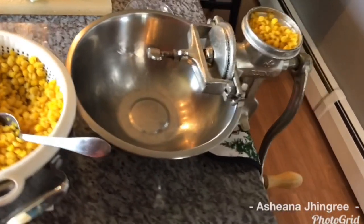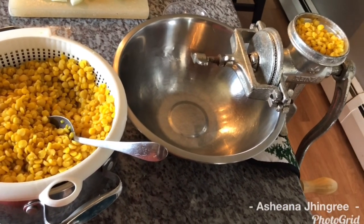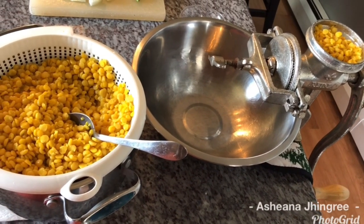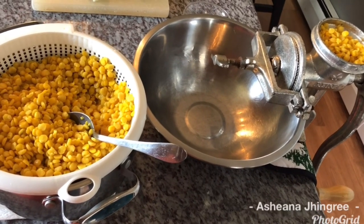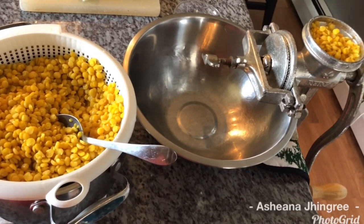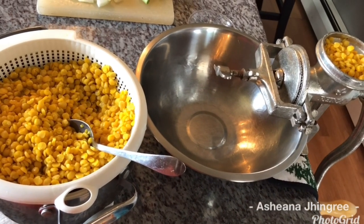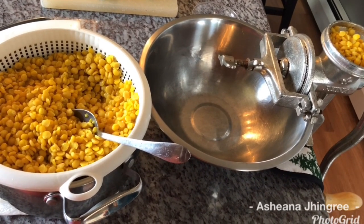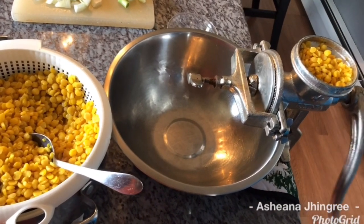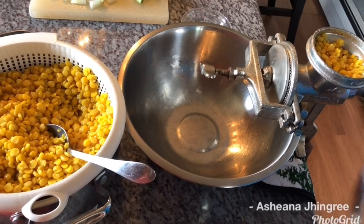This is my setup — I have my Guyanese traditional mill that I set up to grind my dal. If you don't have a mill, I prefer the mill; I love the way the dal comes out. But if you don't have one, you can use a food processor, a Ninja, or whatever else would grind the dal to the texture you want. You could probably also use a potato ricer — it might do the job. So I'm going to go ahead and show you the grinding process. I have some dal in there and I'm just going to turn it and it's going to come out the other end of the mill — this requires some muscle!